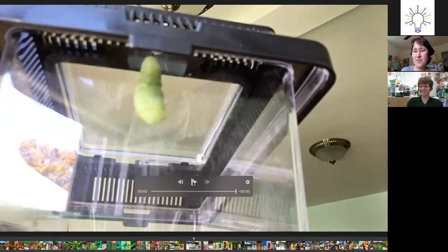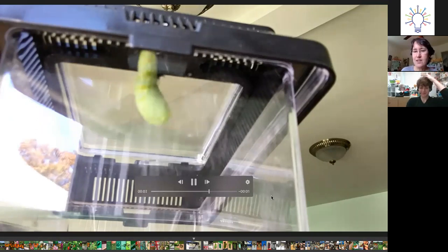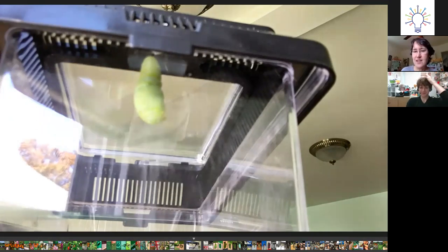Crazy. Pretty fast, so I'll show it again. So the opening, it starts to split behind its head. So it's hanging upside down with its head down. It starts to split behind its head and it looks like it's moving up. And then the skin just drops down.